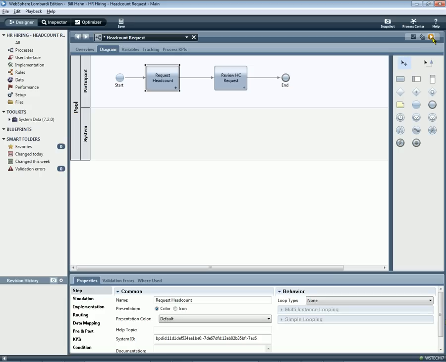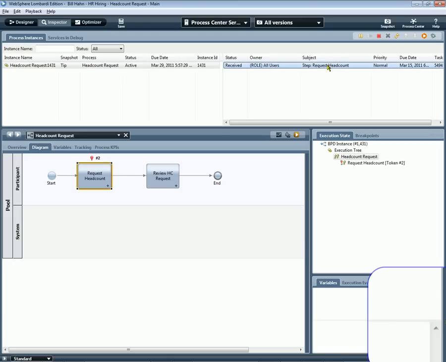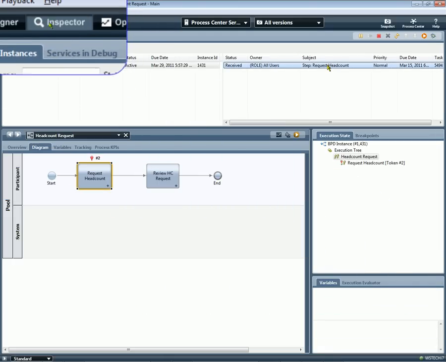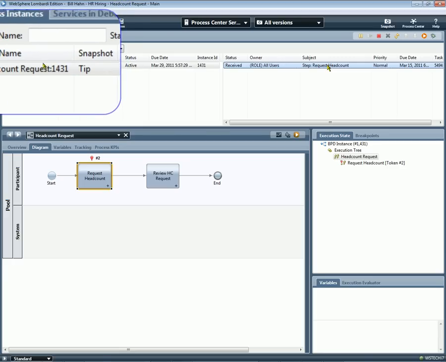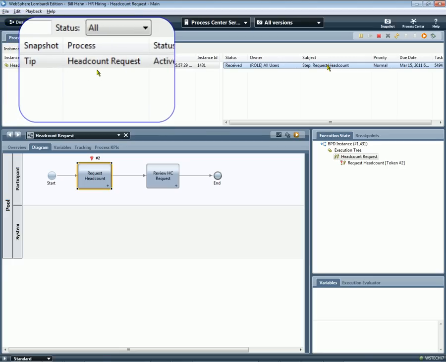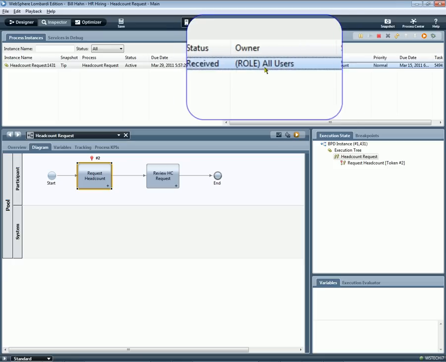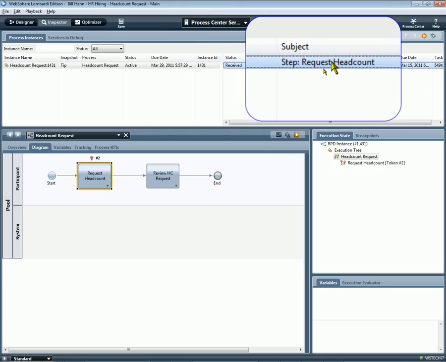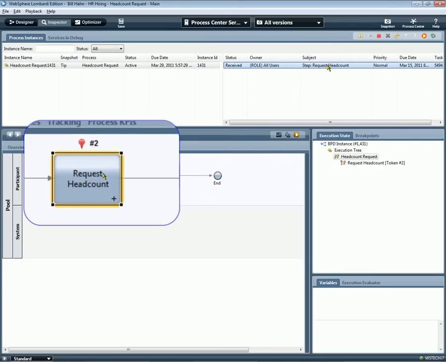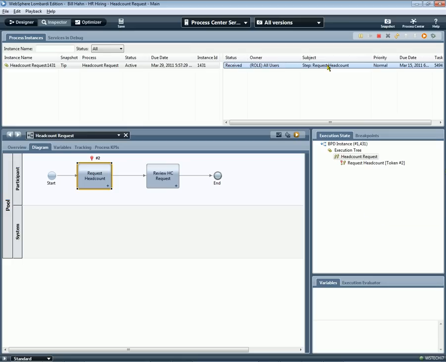as possible. So let's go ahead and use the run button, or the playback button as we've called it, so we can play back our work in a very rapid, agile, and iterative fashion to all the stakeholders across business and IT. We'll run the process. It switches us into the inspector view, which is simply the name we give to this perspective where we can step through the process. You can see we've created an instance of the headcount request process. We're in the request headcount step, and that's highlighted for us in the visual diagram.